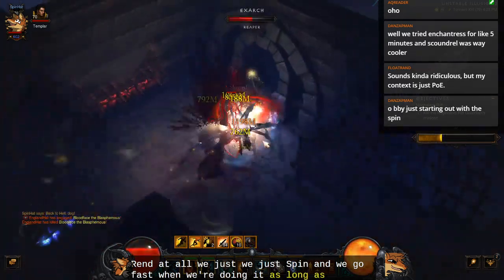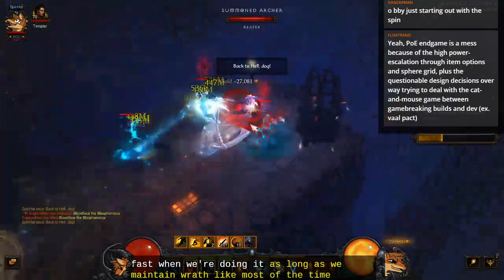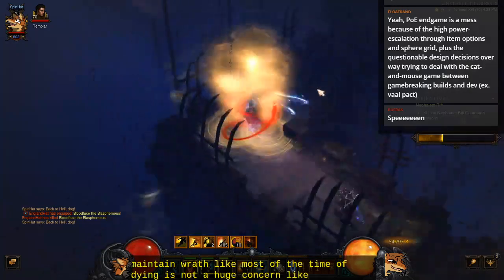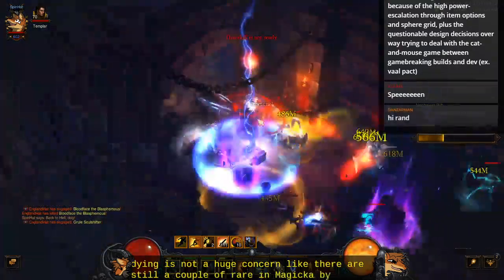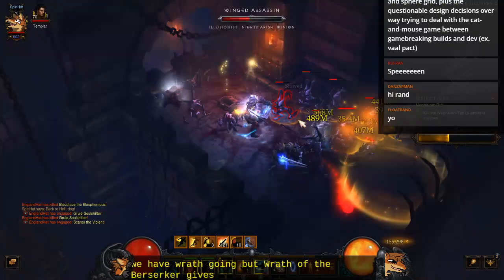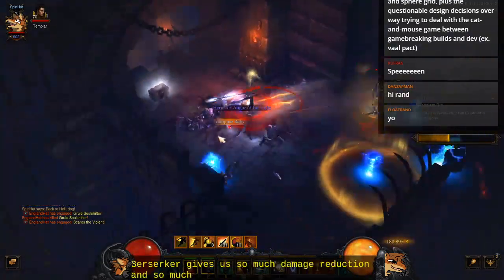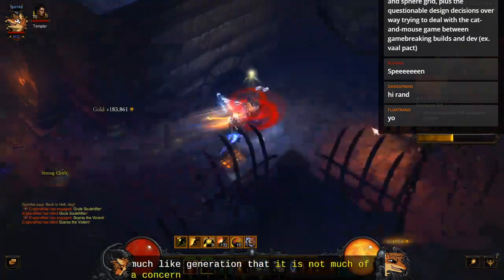And as long as we maintain Wrath, most of the time dying is not a huge concern. There are still a couple of rare and magic abilities that can just completely chunk us, even when we have Wrath going, but Wrath of the Berserker gives us so much damage reduction and so much life generation that it is not much of a concern.